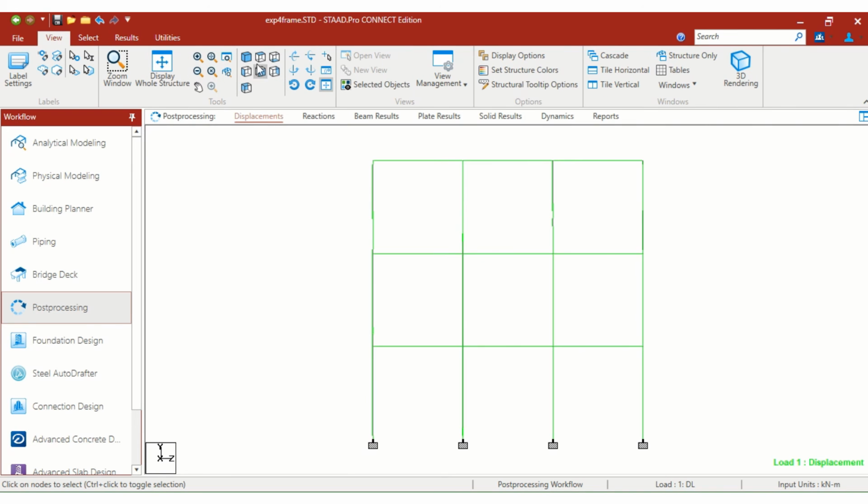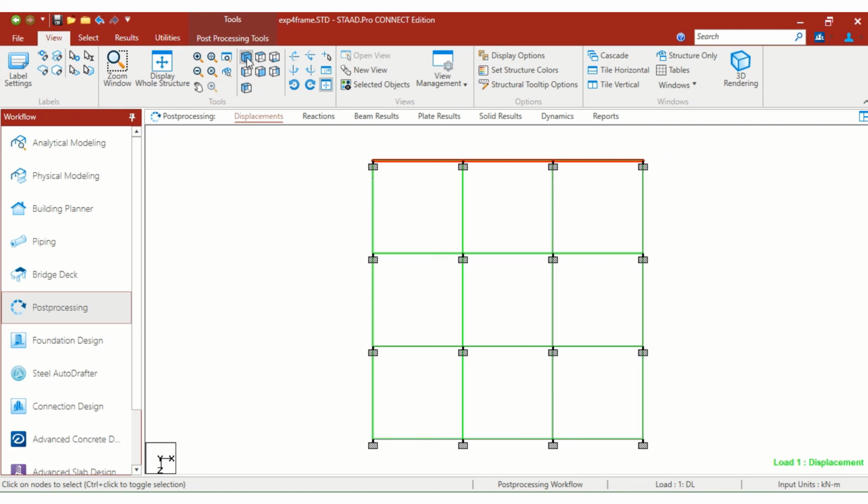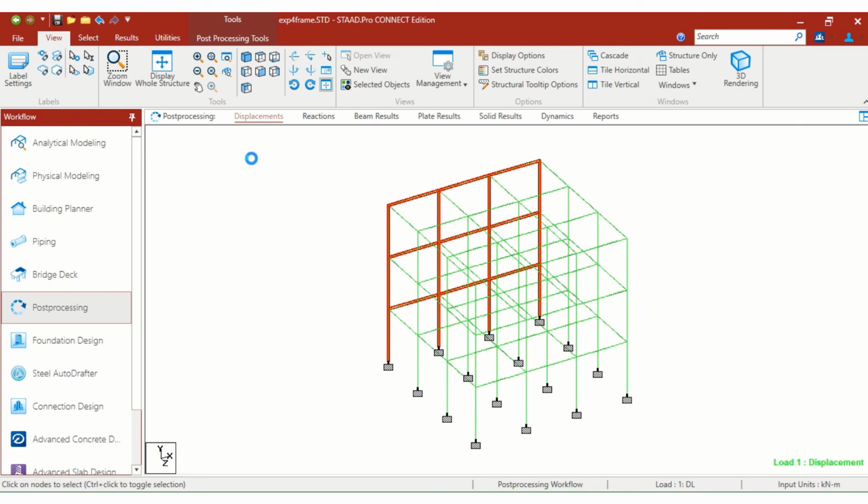For that, I will choose a particular frame. For example, this end frame. Select and choose beam cursor. I will choose all these beams and columns. Let me check in isometric view, and here let me choose selected objects only.